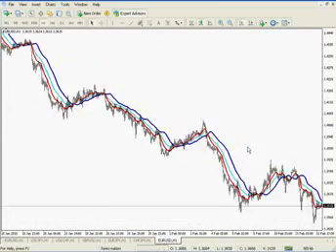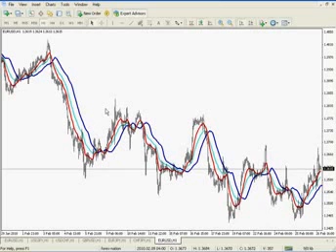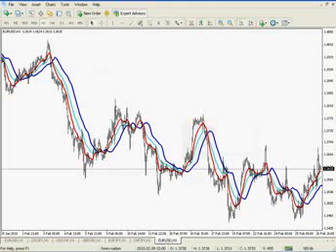Now, the markets don't always trend down so beautifully like this. A lot of times they get choppy. Matter of fact, I think it's about 60% of the time you're going to see choppy markets where they're ranging. And what that means is they're making a low, and they're making a high, and then they're making a similar low and a similar high, and it can become very frustrating for traders, especially new ones, to understand the market when that's going on.